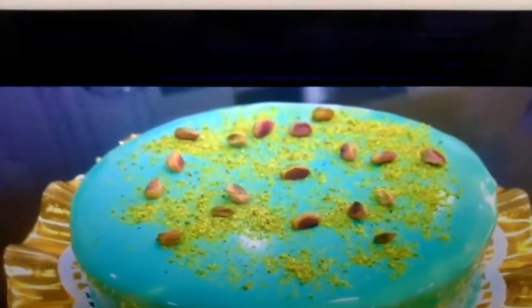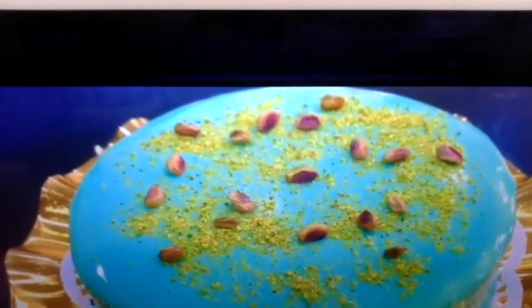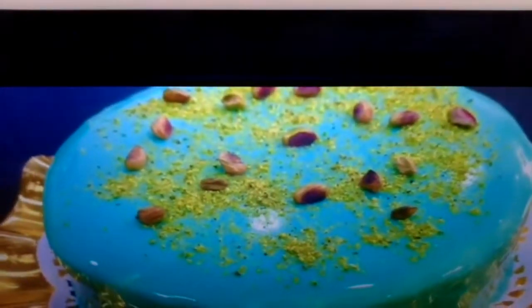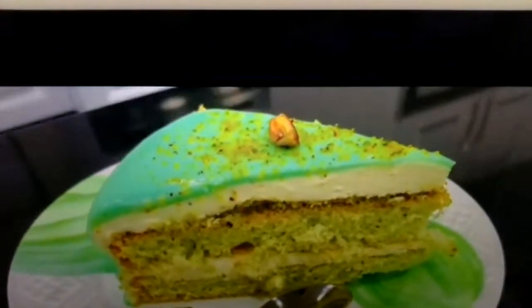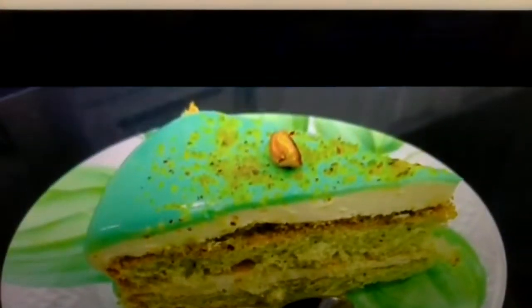Okay, guys, look at that. I need you to see how the glaze works on the cake. So look at that. Perfect. One thing that I should tell you is that you should put it in the freezer overnight. Look at that: the cheese, the pistachio, and the cake. So elegant, perfect, and yummy. Look at that, guys.